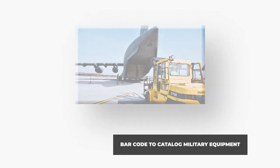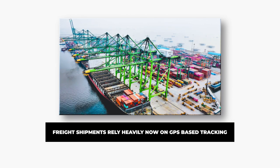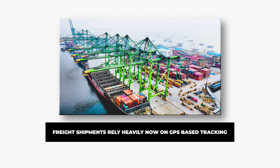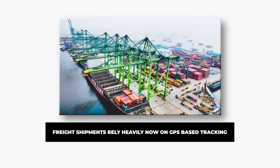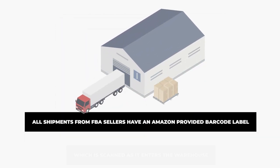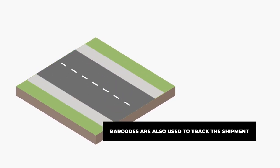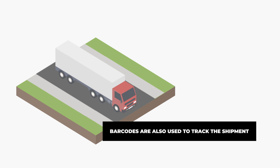While barcodes are still nearly standard across all forms of business, train and freight shipments also rely heavily now on GPS-based tracking, with freight companies able to track where a truck is via GPS signal from the driver's smartphone. Even tech-based companies such as Amazon still use barcodes on every single shipment that enters and exits their warehouses. When an FBA seller sends inventory to an Amazon facility, it must have an Amazon-provided barcode label that is scanned as it enters the warehouse, telling Amazon's computer system that a particular seller's products are now available for shipment. Inventory that leaves the warehouse to buyers is also tracked in this manner.